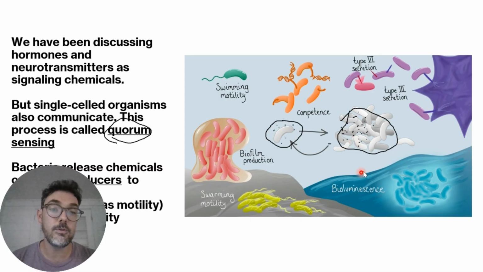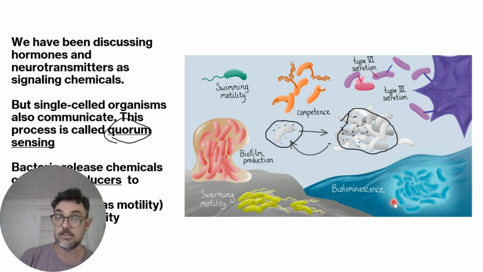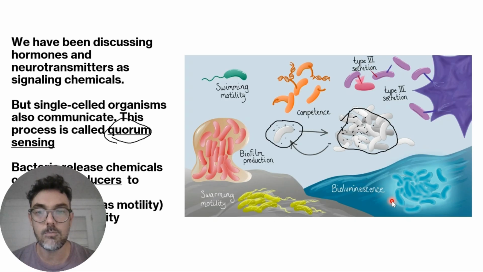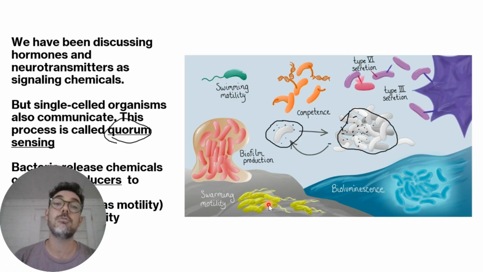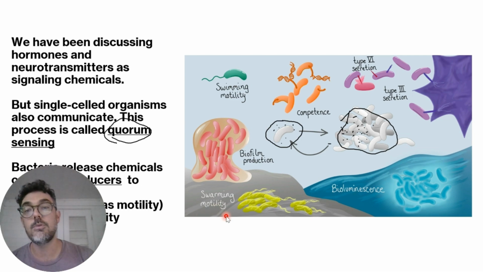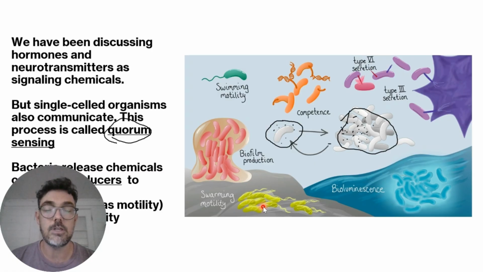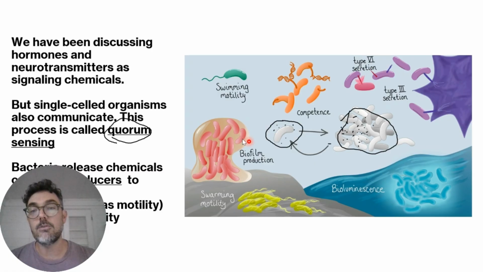So one very cool thing bacteria can do when quorum sensing is reached is they will glow. We call this bioluminescence. Not all species, of course, but some will do that. One other thing they do is if they get into a big enough group, they're going to start to swarm. They kick on their flagella and they swim like crazy. Their motility increases, and so they will move in a uniform direction. It's very neat. And my favorite is this one, a biofilm.